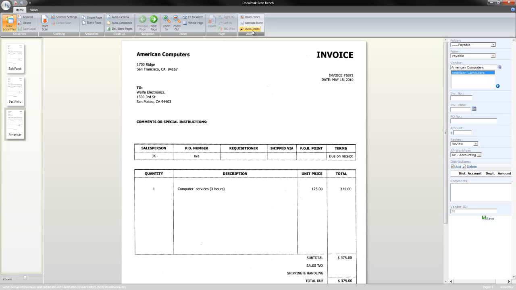We also have automated indexing tools such as classification, form recognition, and MRU, which is most recently used, to populate the fields as well. But in this particular example, we're just going to go ahead and fill in some of the fields manually. Key from image. Again, there are numerous ways DocuPeak can capture data and information.